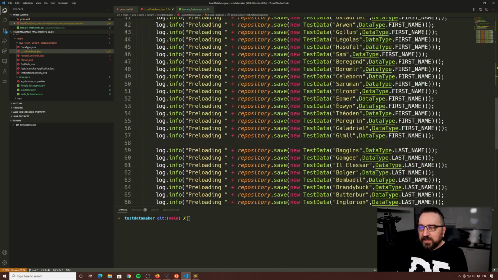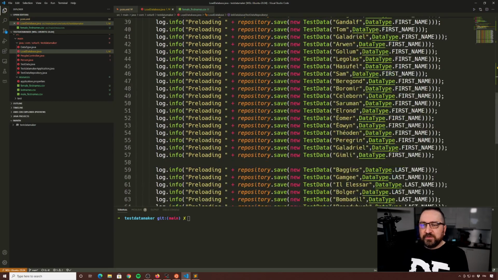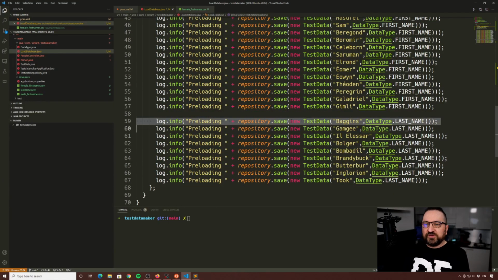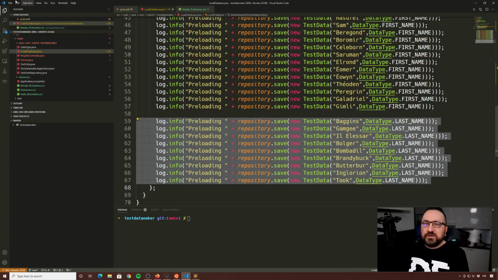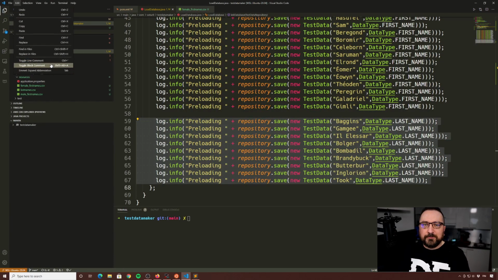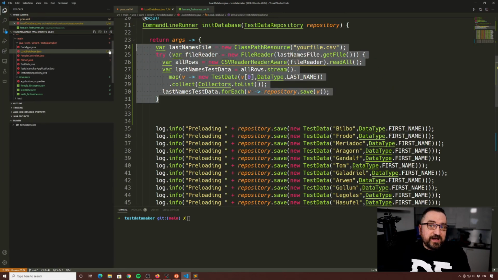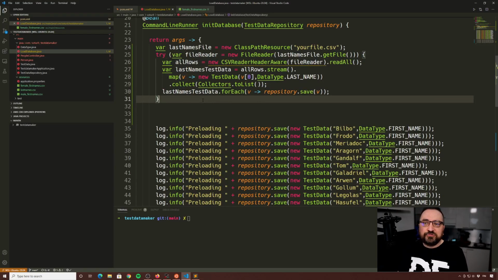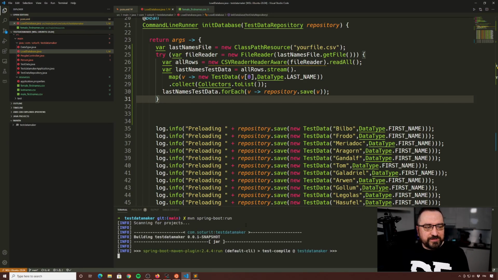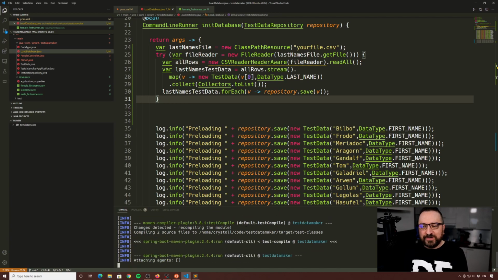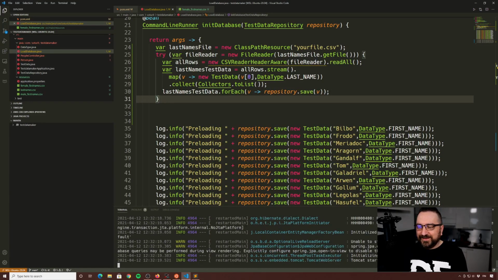Okay. I think what remains to be done here is to figure out if this works. If it works, I'm able to drop these last names. And then I will probably do offline one final thing, which is to replace the first names as well and refactor this functionality to a method. But I think you already got the point, so let's just see if I messed up anything. Maven Spring Boot run. It's highly possible that I messed up something. Tends to happen when I try to code and talk at the same time.